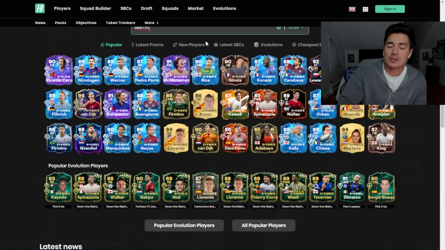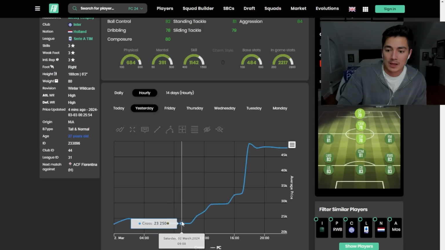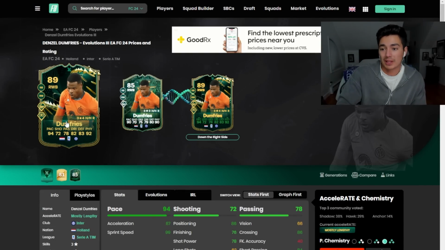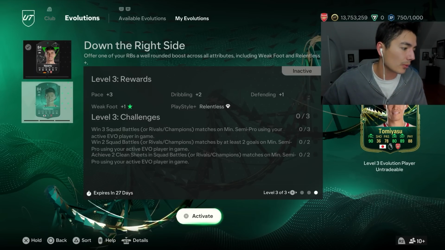If we pull up the Dumfries right here, this guy, 45,000 coins before content drop. He was going for 23K. So you can definitely tell a lot of people are out here doing this evolution. And if we look at his card, 94 pace, 83 defending, 92 physical, relentless, and the whip pass. So this evolution, fairly solid if you want to get it done. We have, is it 20 days? I can't even look because I already claimed it. It expires in 27 days. I think you have to claim it in 20 days. So that is the down the right side evolution.